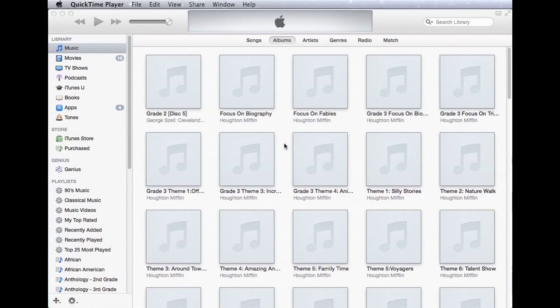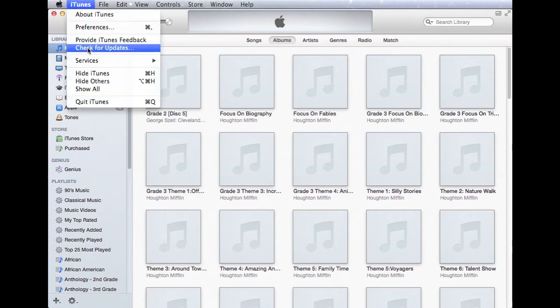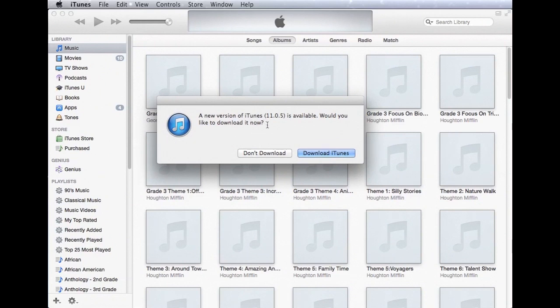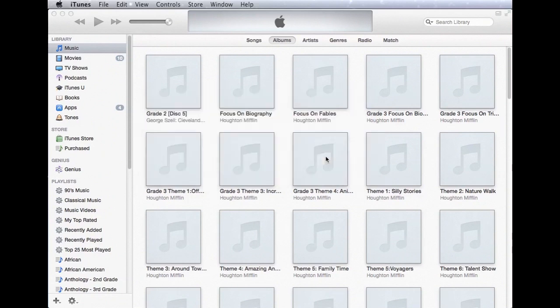Before we tidy up our iTunes library, we want to make sure that our directions match your screen. So the first thing you'll see in this next clip is how to update your iTunes to the latest version. So we're in iTunes, but before we do anything else, let's make sure that your buttons match the buttons in this walkthrough. And in order to do that, we're going to make sure and update iTunes to the latest version. So on the iTunes menu, click Check for Updates. And most of you will see that there's an available version called 11.0.5. So you're going to click Download iTunes.